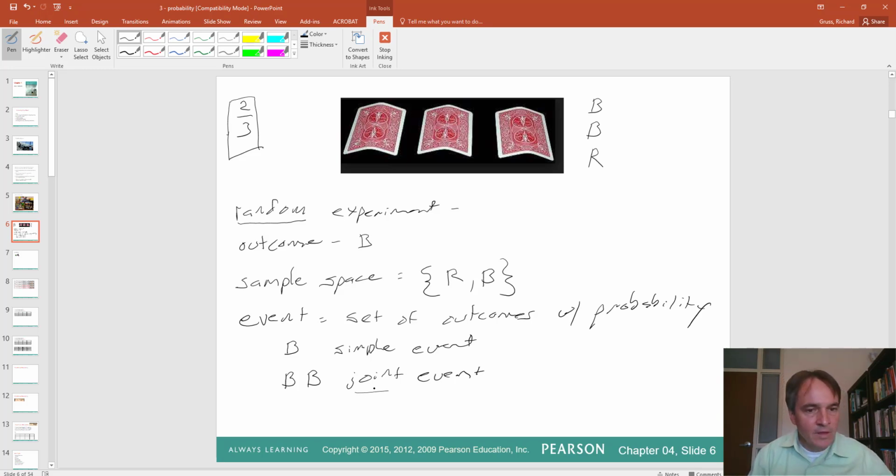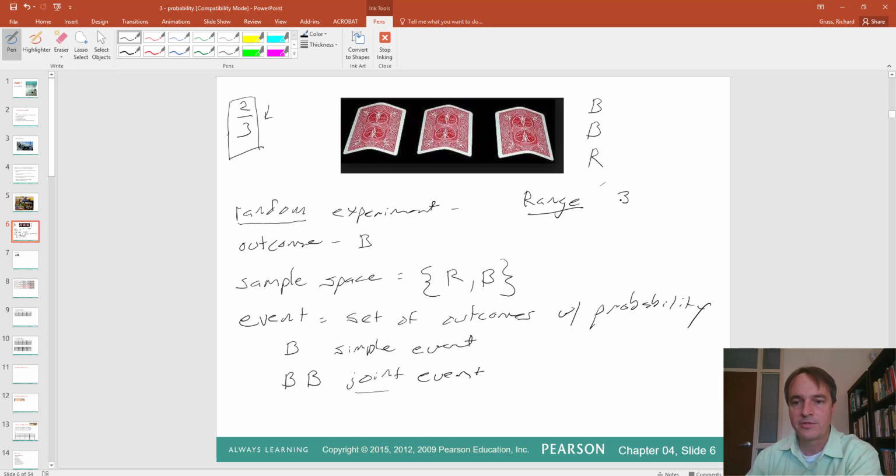Okay. So also embedded in this conclusion are some other insights about what we mean by a probability. So let's think about what is the possible range. So let's think about the range of values that this probability can take on. Well, if I were to say, the maximum number of black cards that I can put in here is 3.